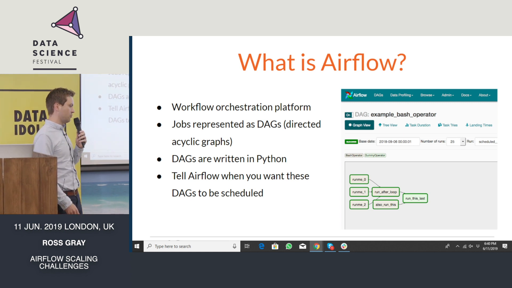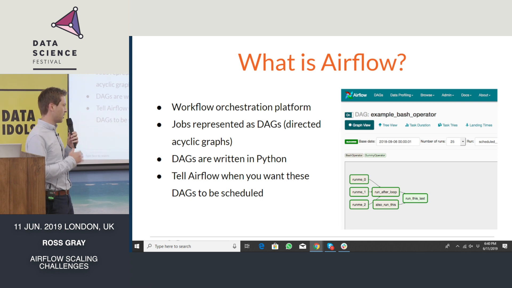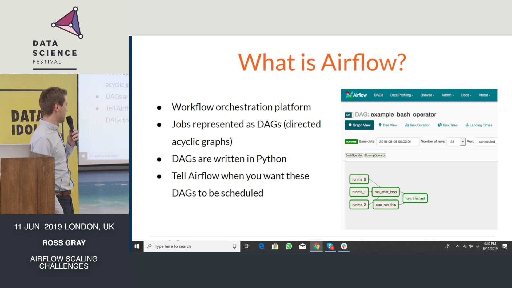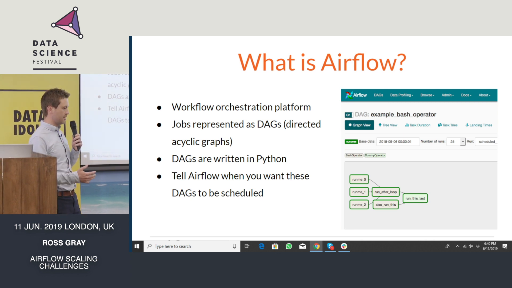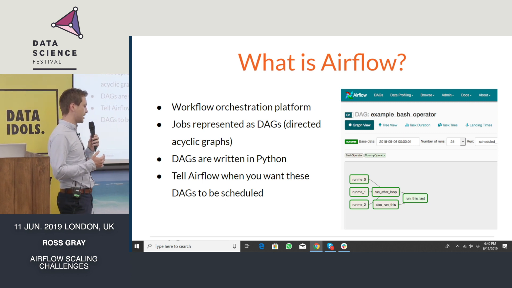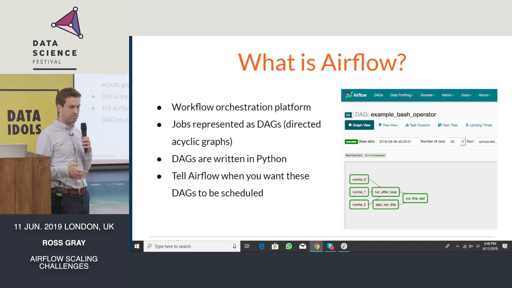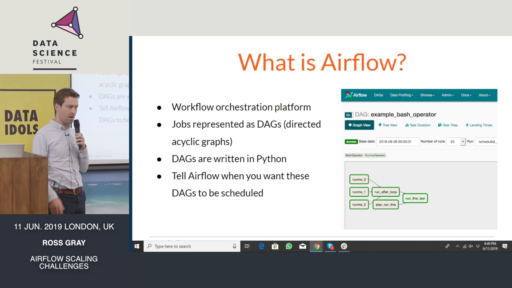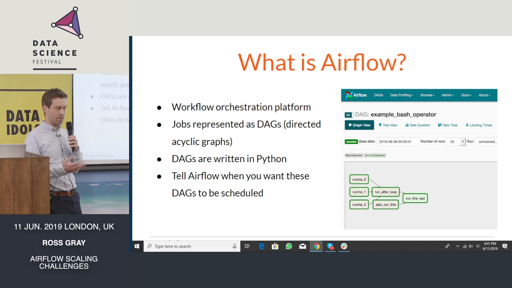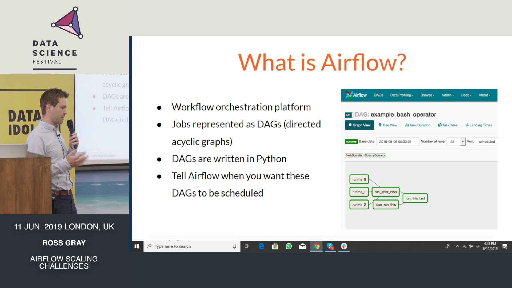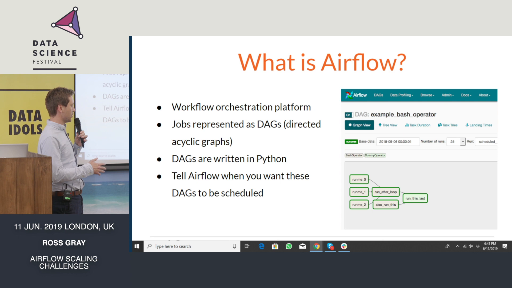DAGs are just written in Python, so they're very straightforward to create. Once you've created these DAGs, you just tell Airflow when you want to schedule them — for example, on an hourly schedule, every five minutes, daily — when you want them to start, when you want them to end. Airflow then takes care of the rest, and it also gives you a nice UI on top so you can monitor how your jobs are performing.